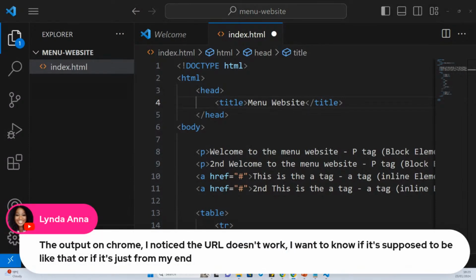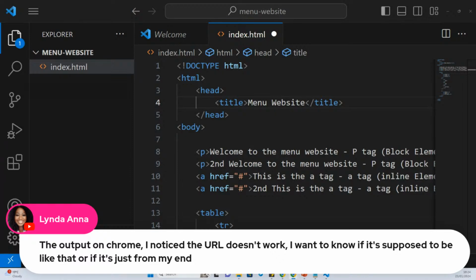Okay, Linda is saying the output on Chrome, I noticed the URL doesn't work. I want to know if it is possible to be like that, or if it is just my end. Okay, so Linda, to answer your question, when you save the file through Visual Studio Code, it should be in your local file.